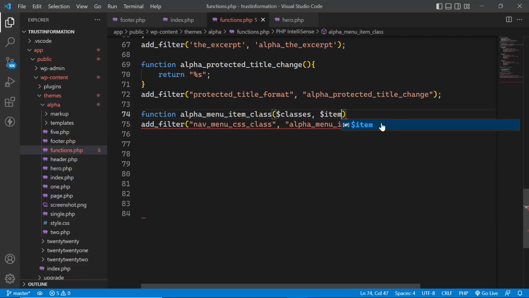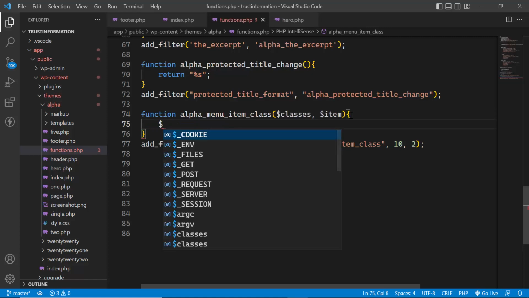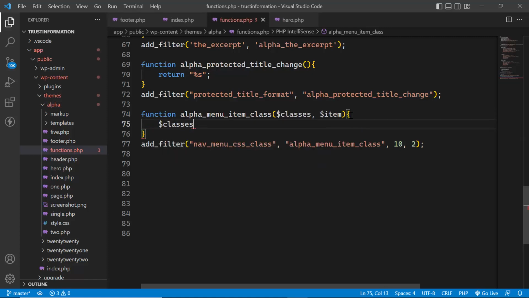Okay, so then we have classes. This is an array. Okay, then the class name. So the class name is list inline item.